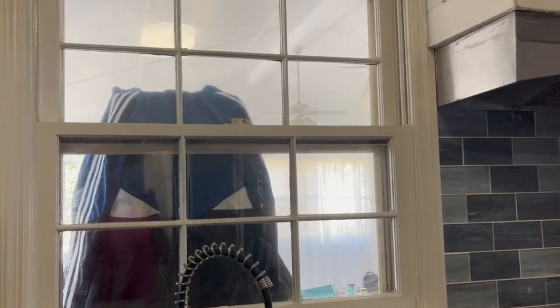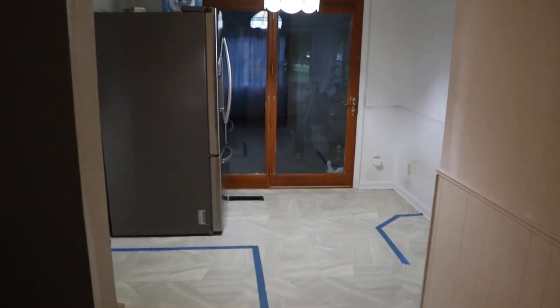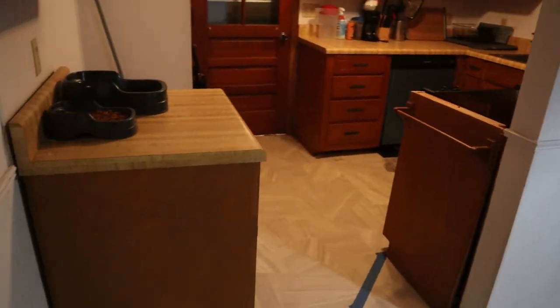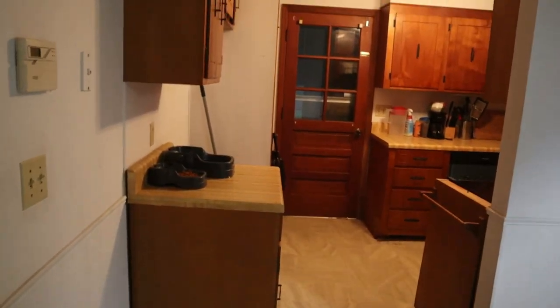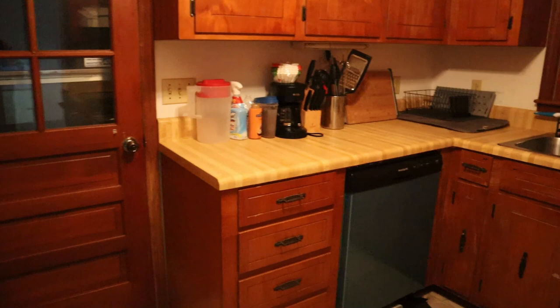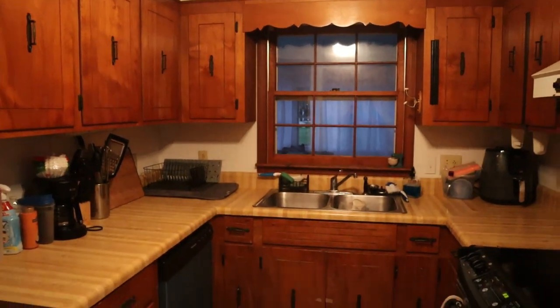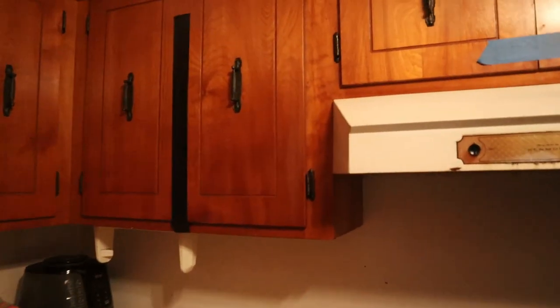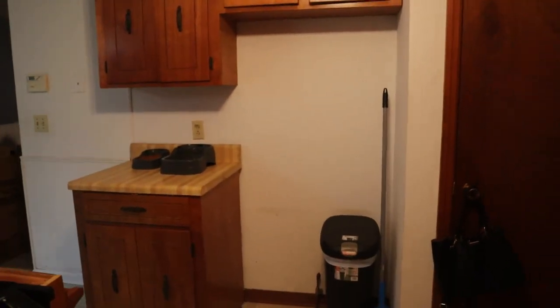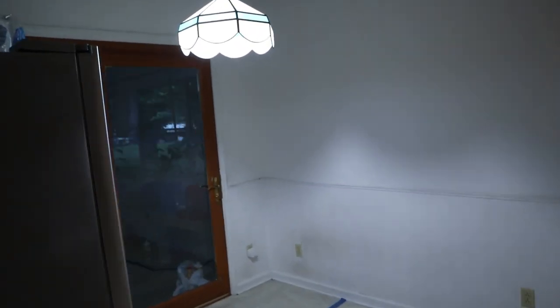I think now we're getting to the end of the video where you'll be seeing the before and after. Now, who would have thought these two small rooms would have been such a big renovation? I'm so happy that we opened it up. We've been using the kitchen for over a month and a half with it being finished, and it just needed a final touch and then the video put out. So we set that back for no reason, but now it is finally finished. We achieved our goals. We have a little breakfast bar, a small island, a coffee bar, and all in all, a full-size kitchen as requested.